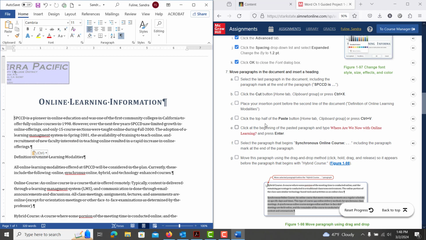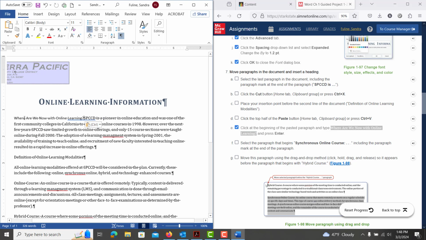And then we're going to type in, where are we now with online learning? Sometimes you can copy and paste information over from the directions. It just depends. I'm going to try that now. And it came in here a little funky. It didn't exactly match my destination. So I'm going to hit the down arrow here and I'm going to hit merge formatting. And that allowed me to copy and paste that information from my directions. Again, sometimes it works out well and other times it doesn't. After it's been copied and pasted, I'm going to go ahead and hit enter.